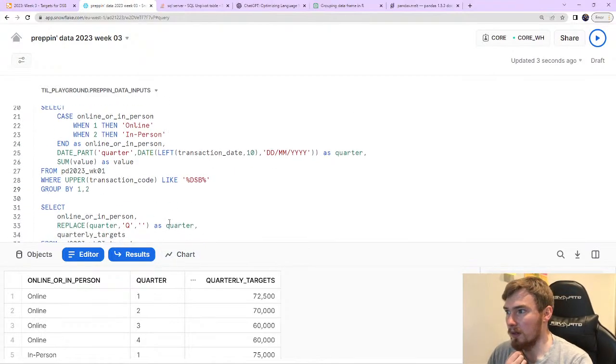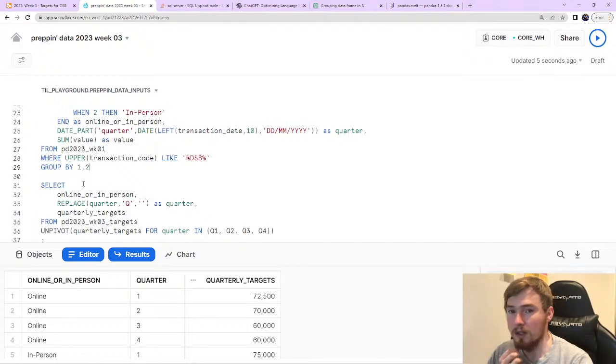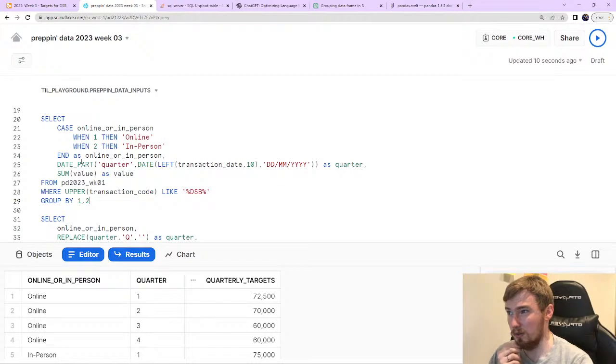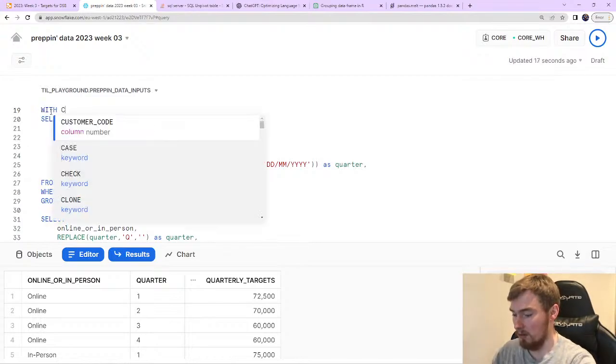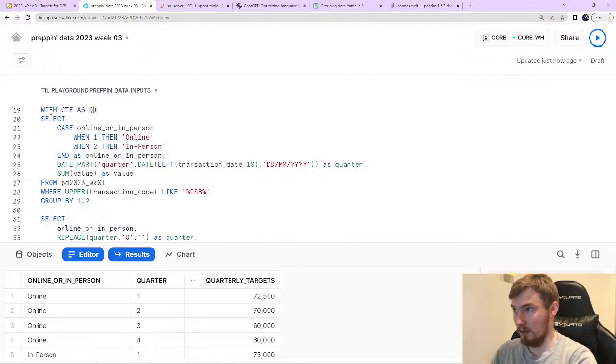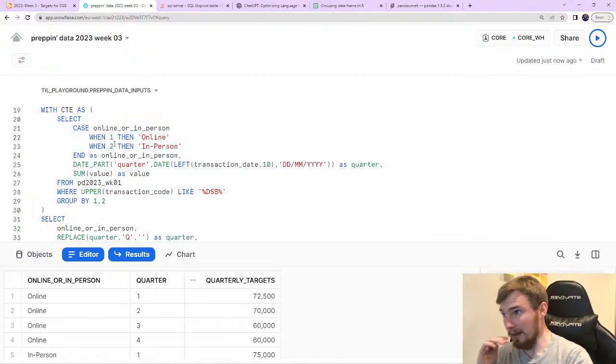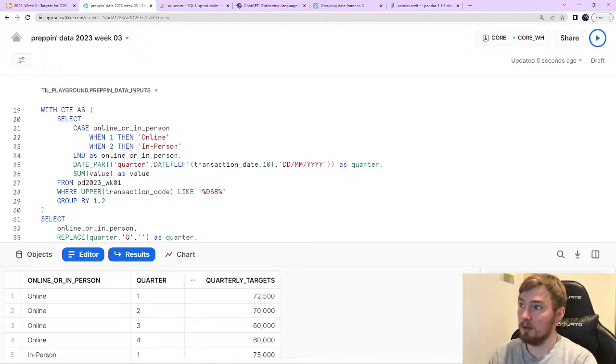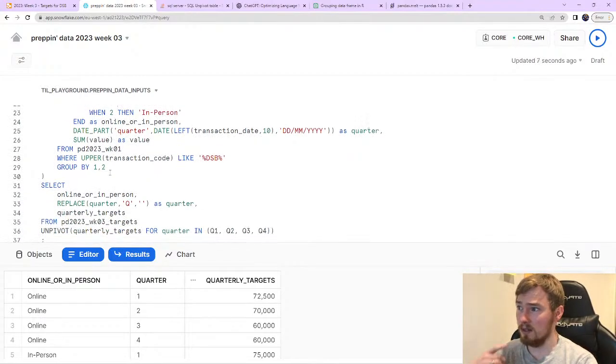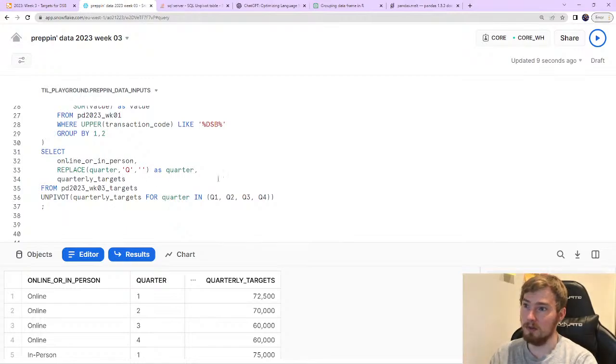So what I want to do is, realistically, I can make my life a lot easier than trying to think about how I'm going to handle these aggregates and everything else. What I can do is use a common table expression, a CTE, as, bracket down here. I can put all of this in a common table expression. It's basically like a virtual table. It allows me to then query the result of this later in my query, which will be right here.